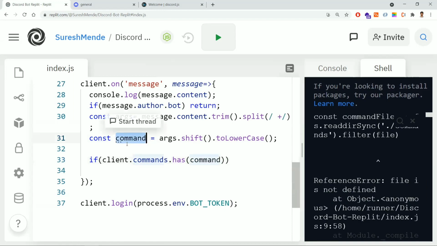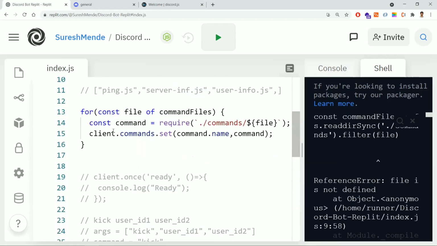This command is the command which the user provides here. It could be ban, ping, or any command the user provides. We are checking whether client.commands has the command or not. If it is there, it means we can execute the command. That's the reason I'm keeping a not here: the user mentioned some other command which is not available in our collection.